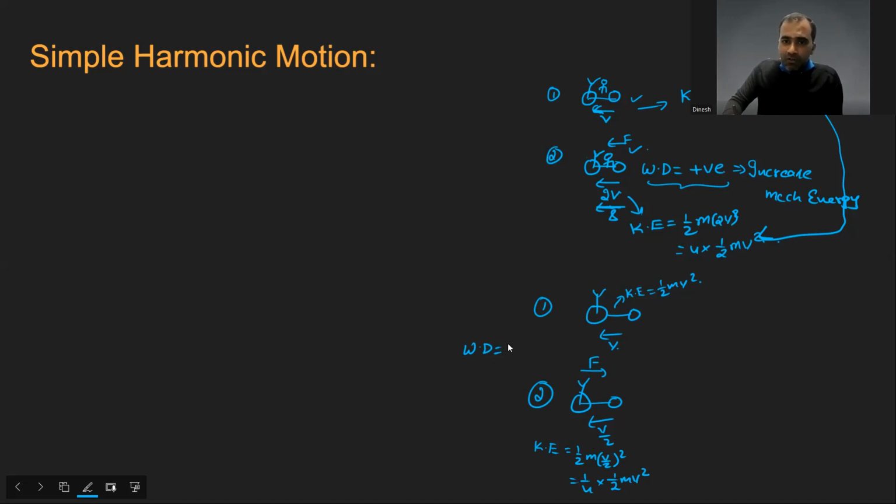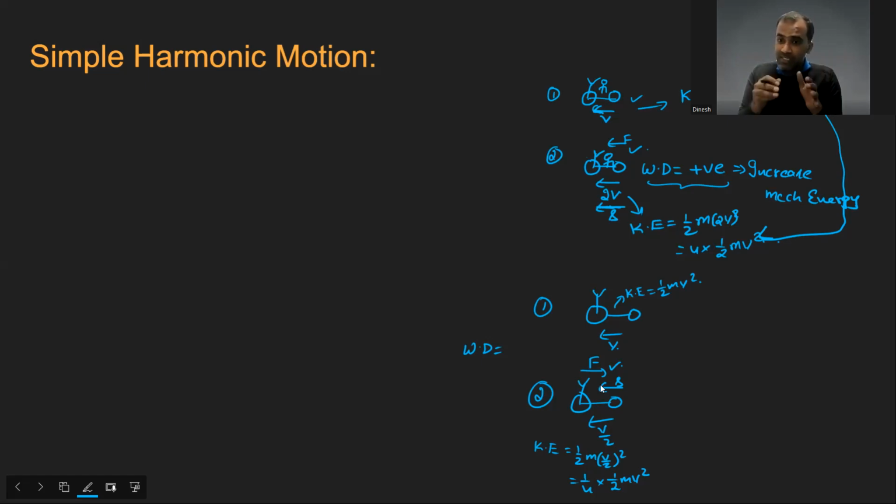Work done is force into displacement. So force is in this direction. And what is the direction of displacement? Though you applied force, it did not go in your direction. It is still going in the same direction. Displacement is in the same direction, but its velocity got reduced, while the displacement is still in the same direction. Okay.